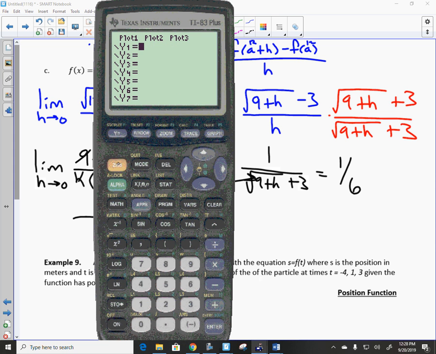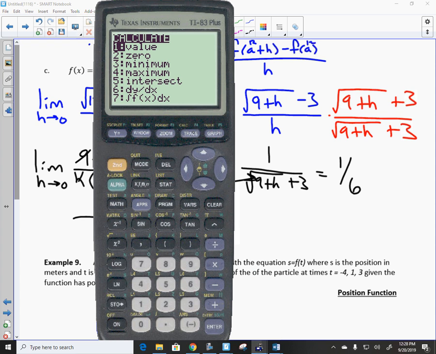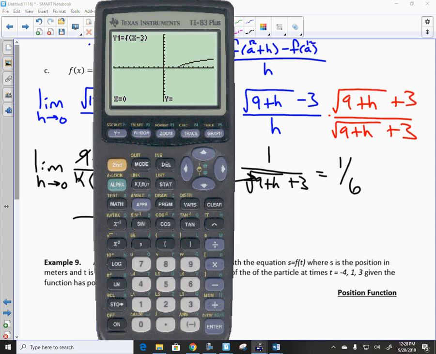Y equals, and I go the square root of x plus 3, minus 3. And we second calculate what? Number 6. It graphs it just as we had, and I plug in what? 12. And I get a problem. Why? Because my window is too small, exactly. So if I change my window so that I include an x value all the way up to, say, 20, now when I calculate number 6, your x value must include that spot. So now I type in 12, and sure enough, it gives me 1/6. So I verified my answer.